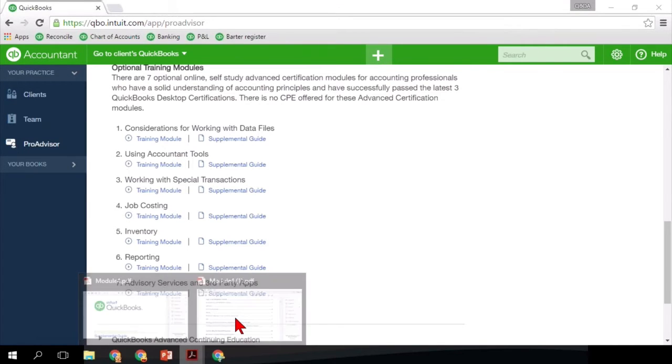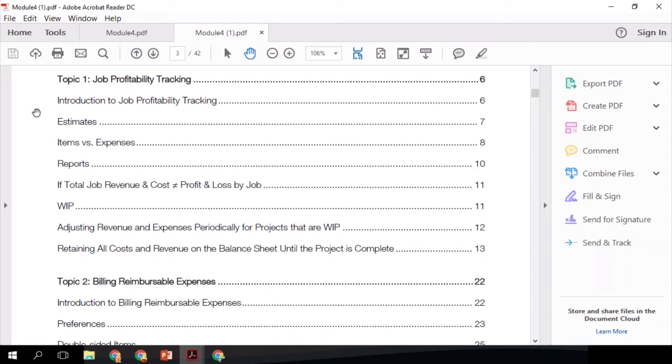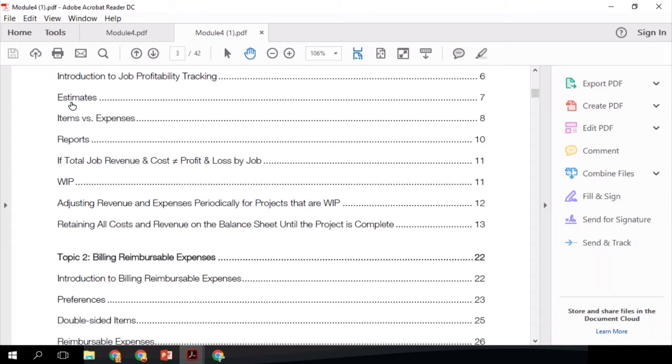So Hector and I aren't covering the information that's already available to you here in this job costing module. It's already covering all the basics of job costing, such as using estimates, using two-sided items, which is recommended when you're doing job costing. Instead of just using expenses, we recommend using two-sided items, using QuickBooks to track things for job costing purposes.